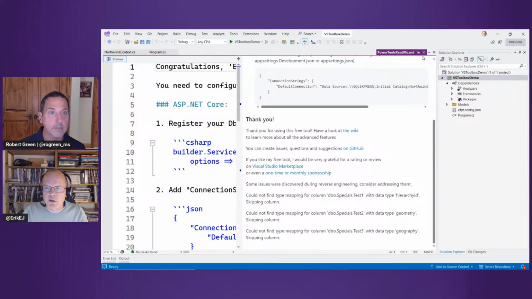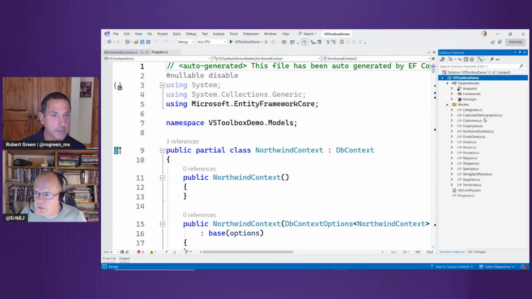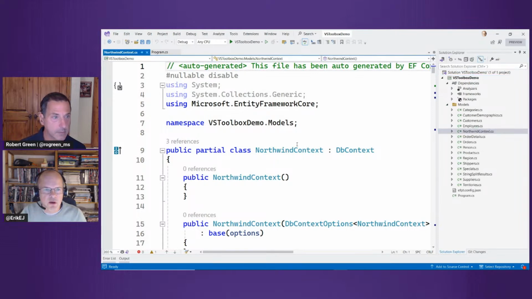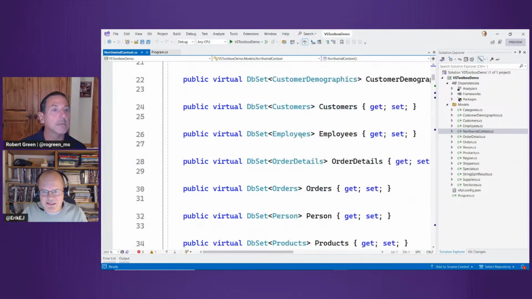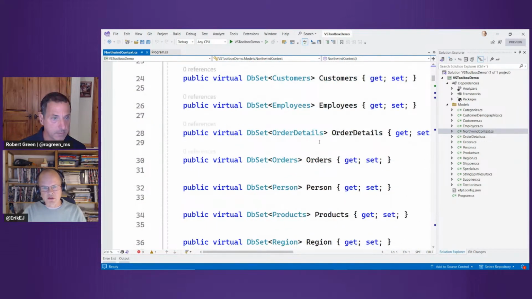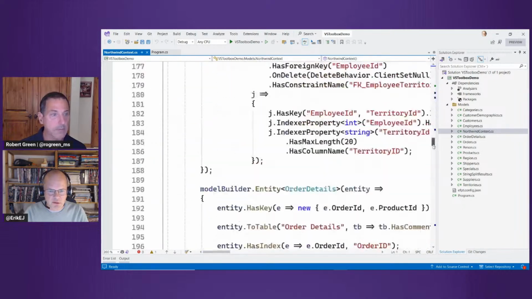So let's have a closer look at the code. What is generated here is a context file. Everything that is generated is partial classes. So if you need to do additional mapping, you can actually create your own partial class, and there's a partial method down here you can override.